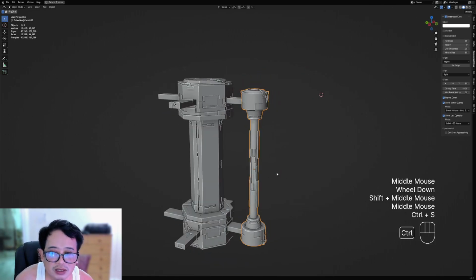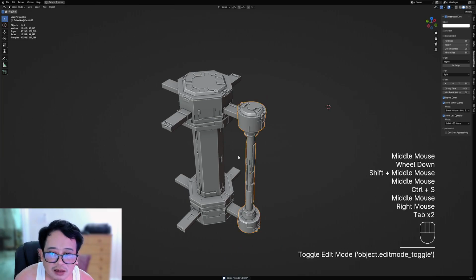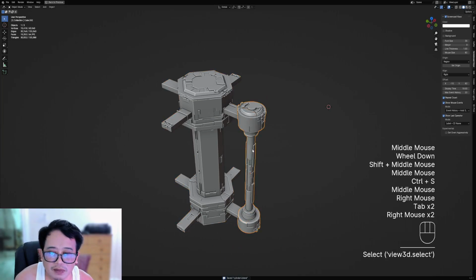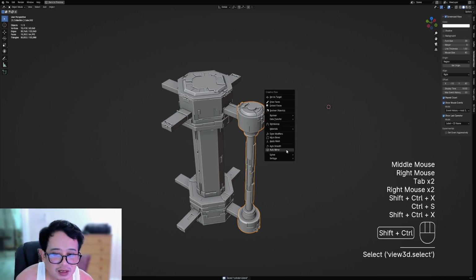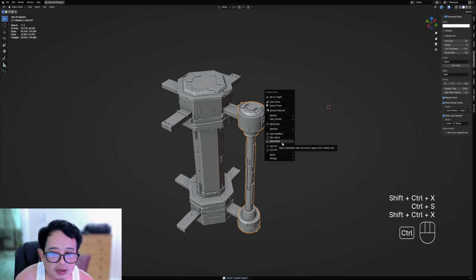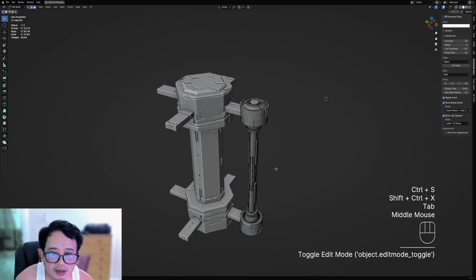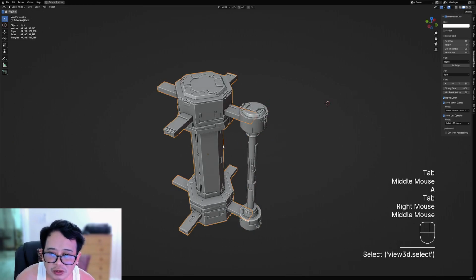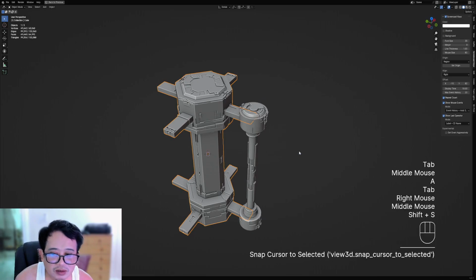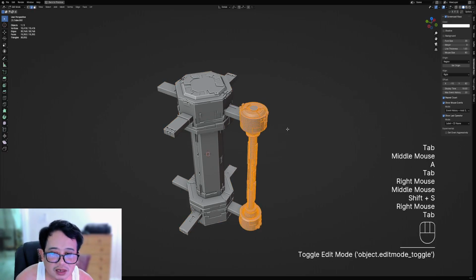Okay, let's use this. And finally, let's apply the mirror first, because if we array this, it's going to create chaos. Okay. Control click on the apply mesh operator and then select everything. Selecting this, we're going to use this as the center pivot. Control cursor selected, and select this.